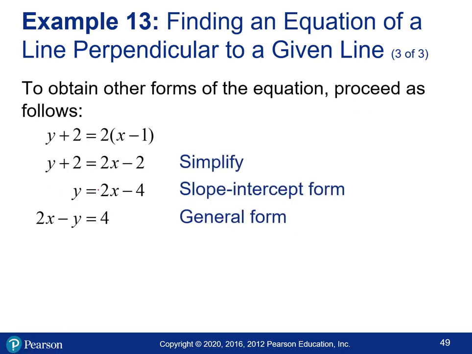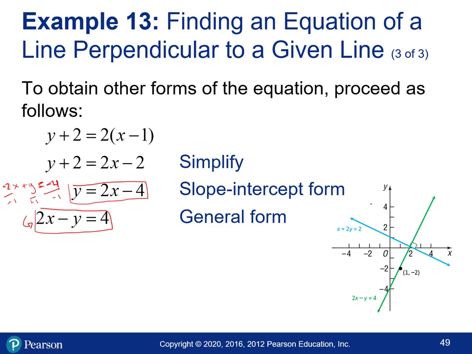And then we'll get that this is either in slope-intercept form, y equals 2x minus 4, or general form, 2x minus y equals 4. Real quick, to get to general form here, if you subtract 2x from both sides, you'll get negative 2x plus y equals negative 4. And you can leave that, but it's usually standard practice to make the x positive, so we just divide everything by negative 1. Sorry, this looks pretty sloppy, but that's where general form came from.